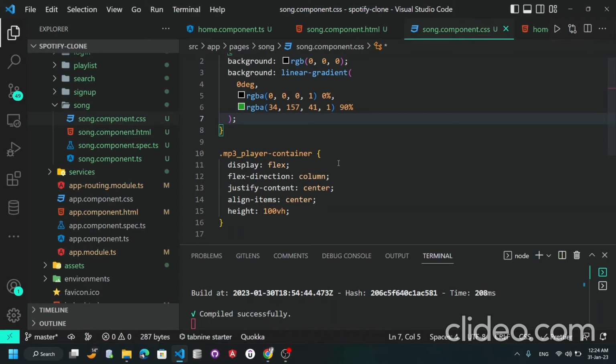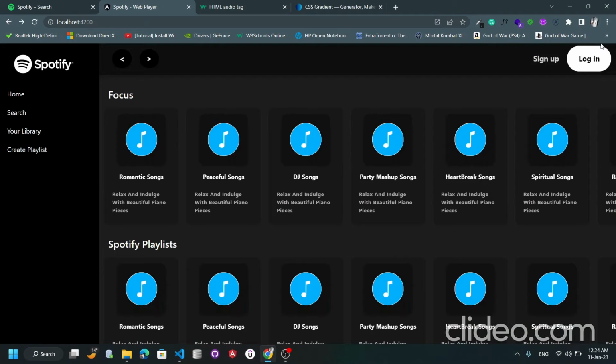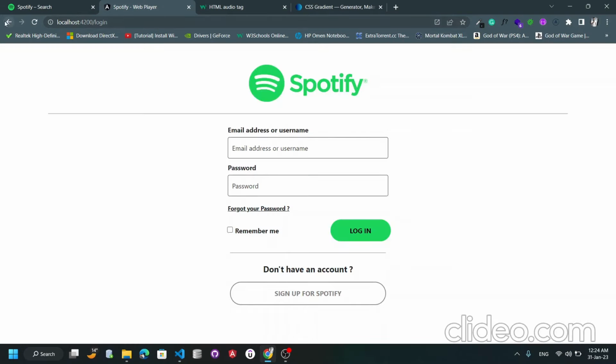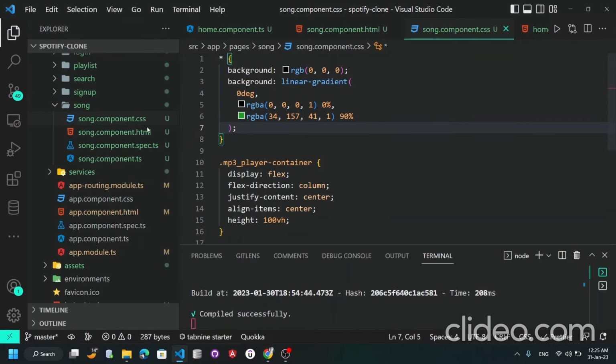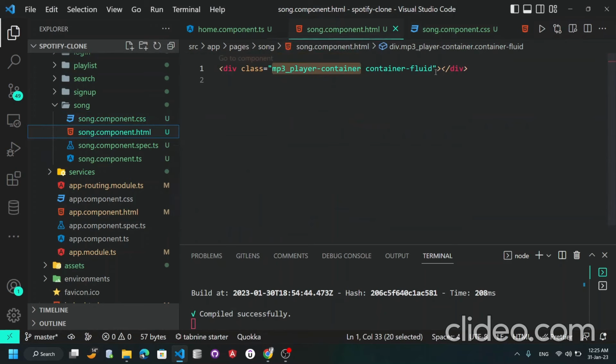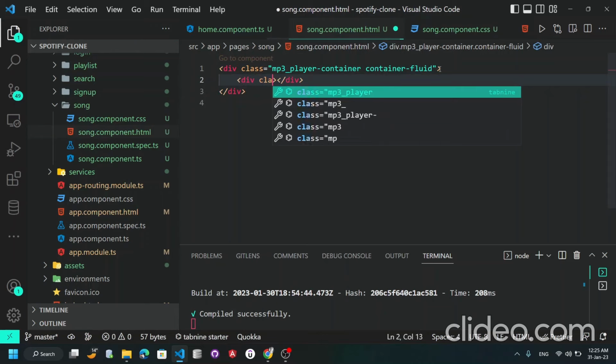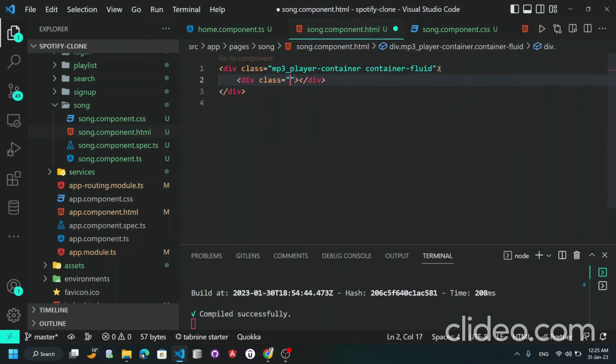Now one more thing you can do over here when we go back, okay, so you have this login page that looks absolutely interesting. And now when we click on the song, we have this page now. Over this page now I can give a card. Let's say it's a div of class, and here I will be showing all the things which are required.